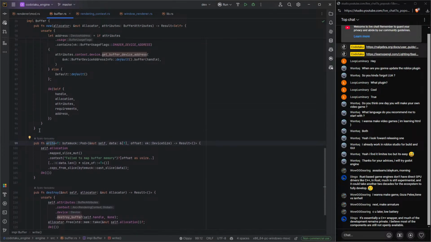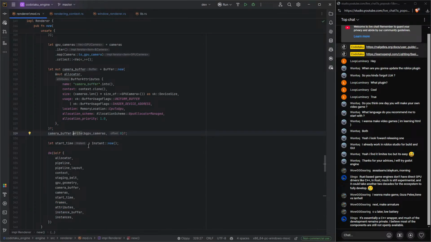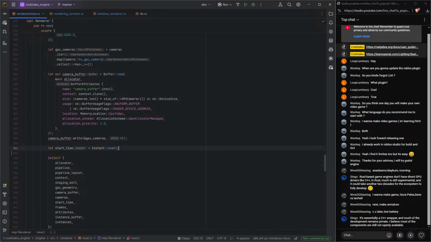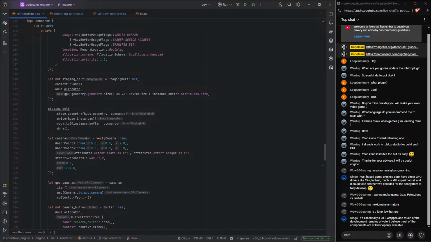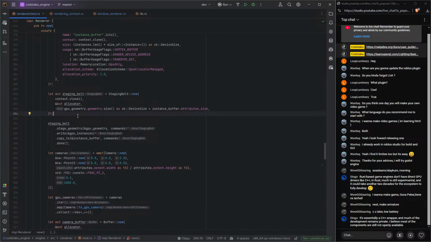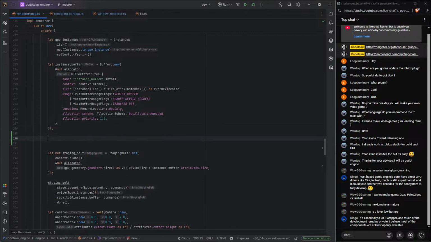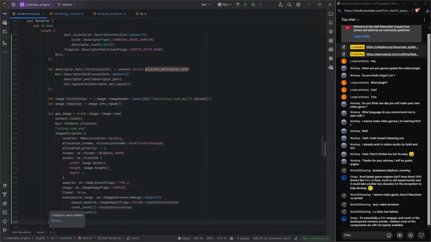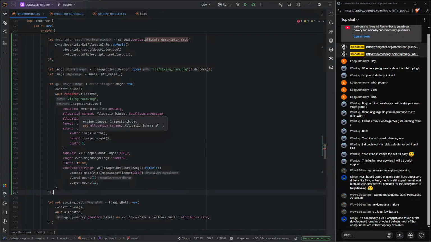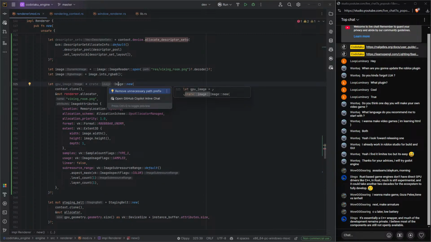How? Oh, this is just the buffer, my bad. I see. Not the staging belt. Well, let's actually put this stuff before the staging belt, yeah. Let's put them here. This should be in its own function, right now... Probably actually in the image module, but anyways.